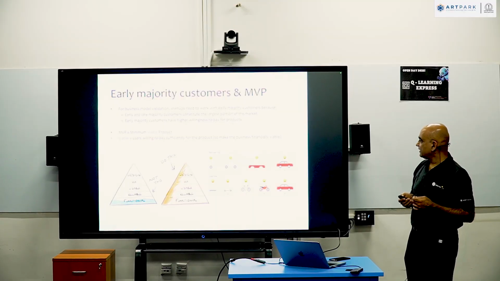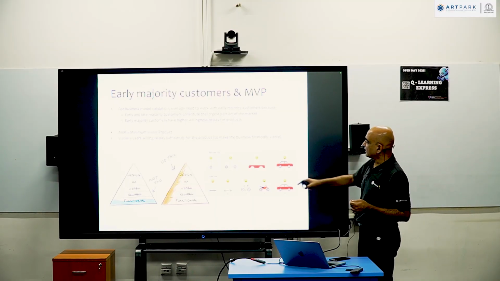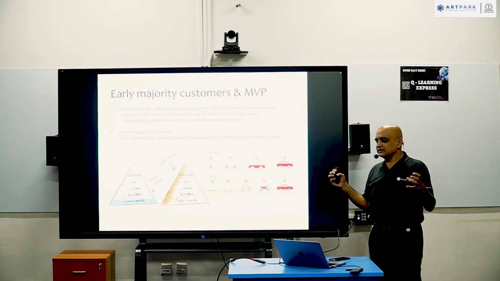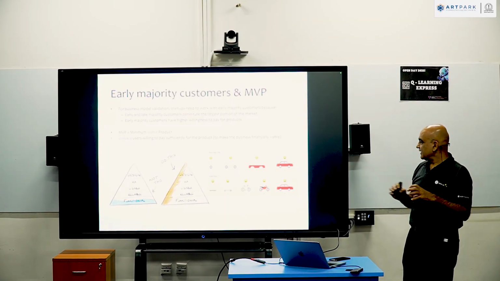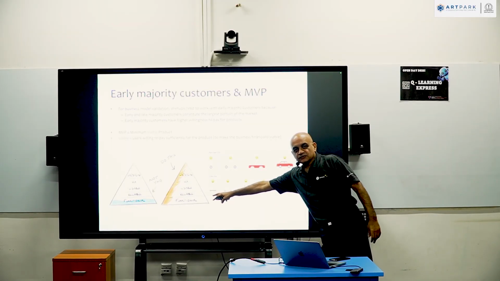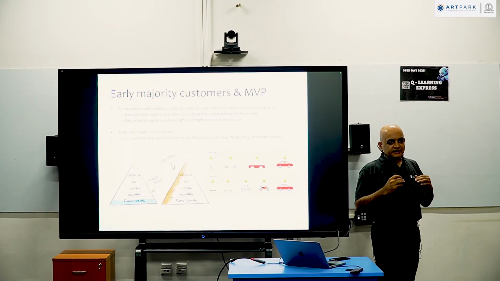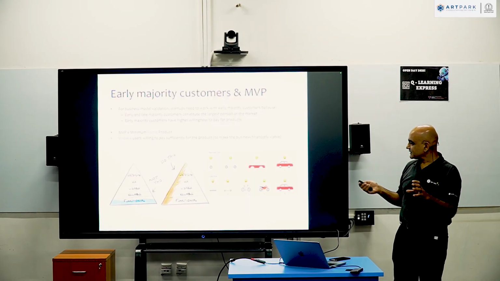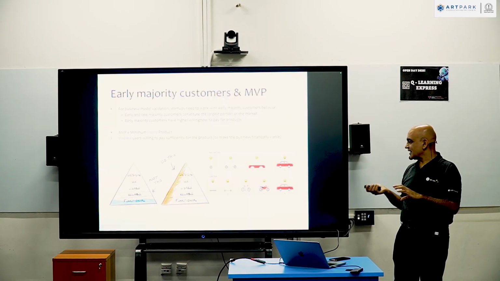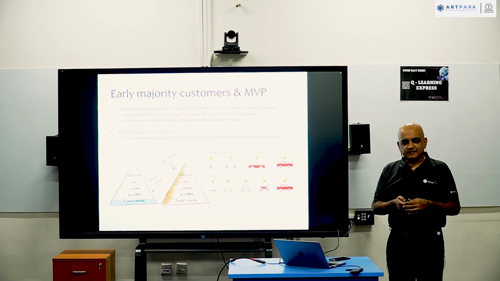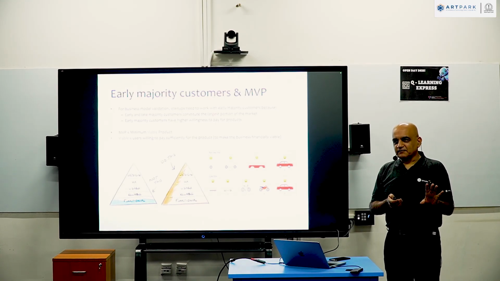So an MVP should not be built like that. You don't want to make one tire, then 2 tires, and then put the chassis and put the car together, right? Instead, you want to start building something that is usable right in the beginning, and then slowly improve it, right? So starting from a skateboard to a scooter to a cycle to a motorcycle and then to a car. This is how people describe it. This is not the right way of describing it.